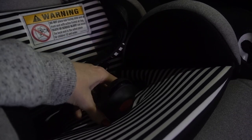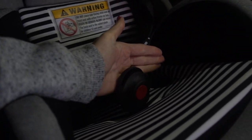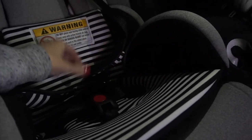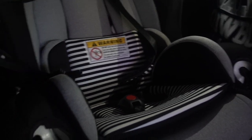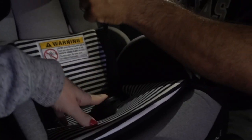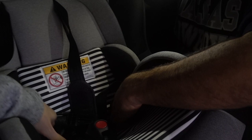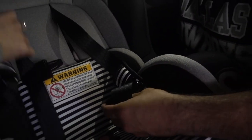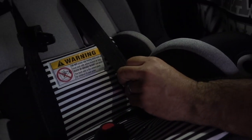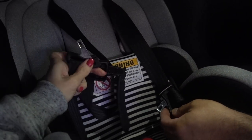But the only thing I don't like is that it doesn't have any little protector, little padding thing that goes back here to protect you from pinching your babies. Sometimes you can pinch them if you're not careful, so I have to be extra careful. And the way this latches in there, when I was latching him in last night at the one in the store, I was trying to be careful not to get the inner thigh with this. Where's the other one? Here it is. So you gotta be careful.